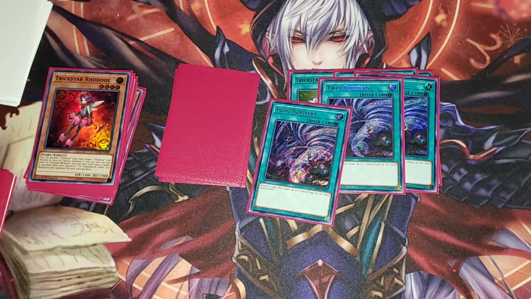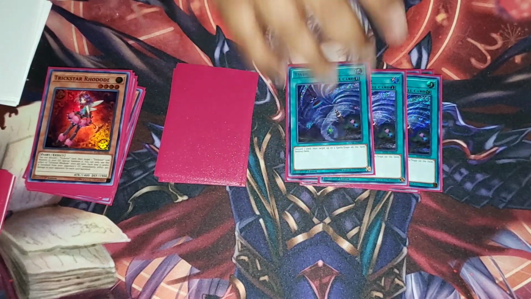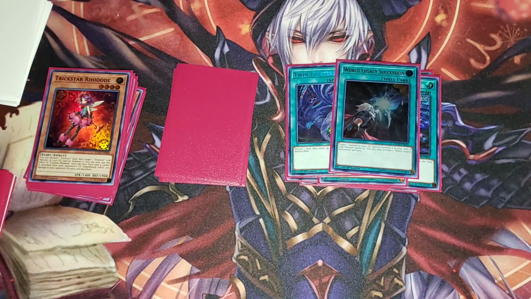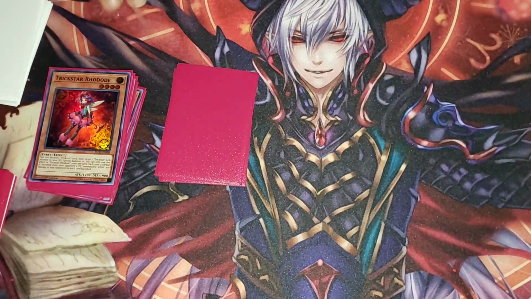Triple Twin Twin. You already know what it is. I discard the pop to do a double pop. And one World Legacy Succession. Alright, so that's it for the spells.